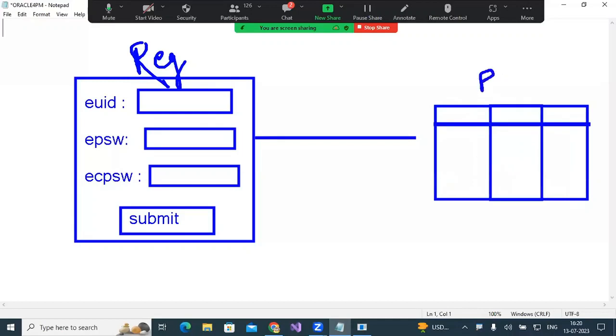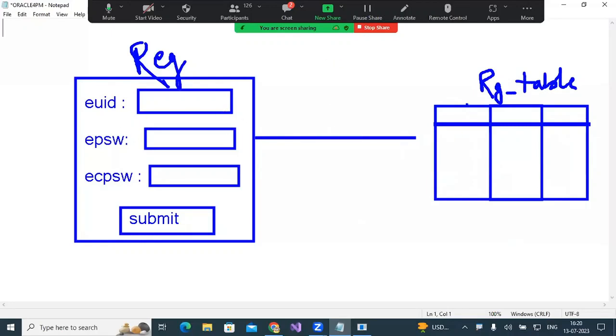Suppose this table is called the registration table. That is how I prepare my table name.